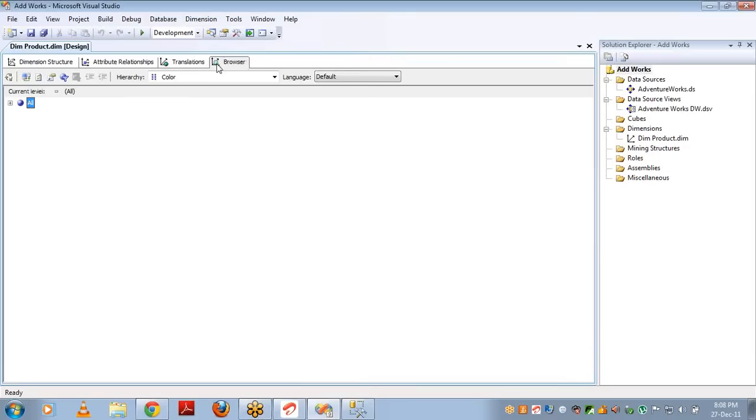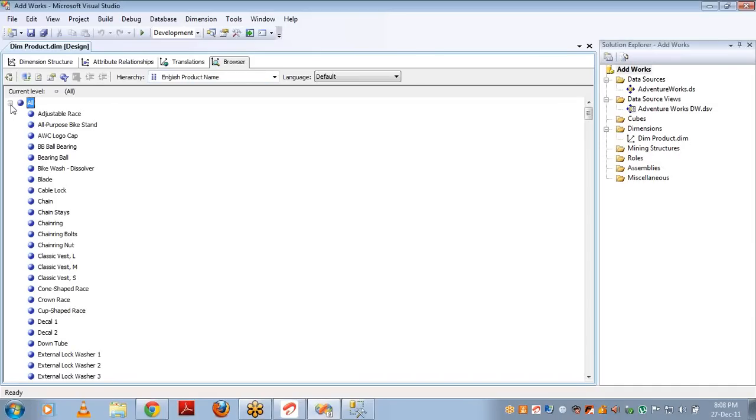You can see the browser tab here for the dimension. For every dimension you will find the same. Once it is processed, you can select the particular attribute you want to see. Let me take color. It is showing me the colors that are there in the particular table. And if you see product name, it will give me the product names.